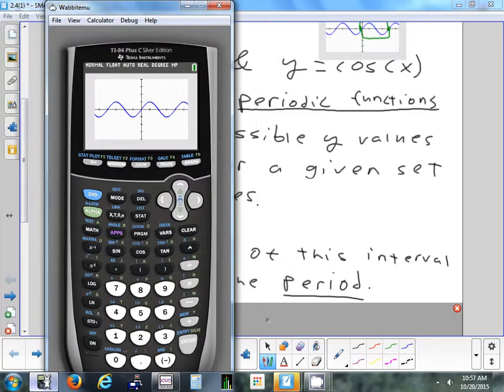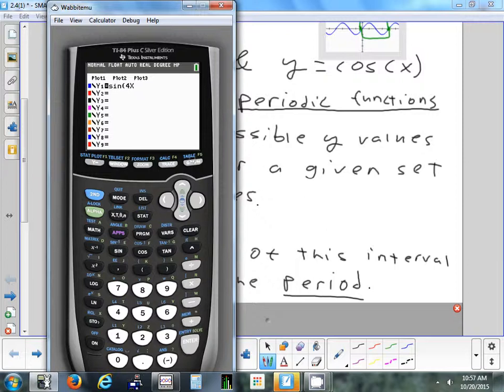So I could take a graph like this, and I could make the period shorter. If I put in a number like 4x, now what it's doing is going from starting at 0 up to 1, 0, negative 1, and back to 0. But it's doing it in a shorter period. I have to look at a much smaller interval before it starts to repeat itself.